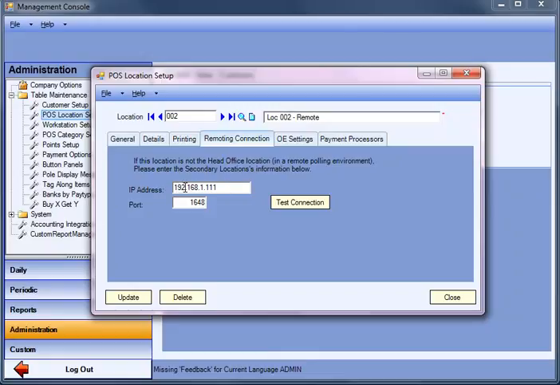In this example, I have an internal address set up, but typically this is the external IP address of that physical location's internet access. If this were already set up, I could push the test button and expect to see a positive connection result.